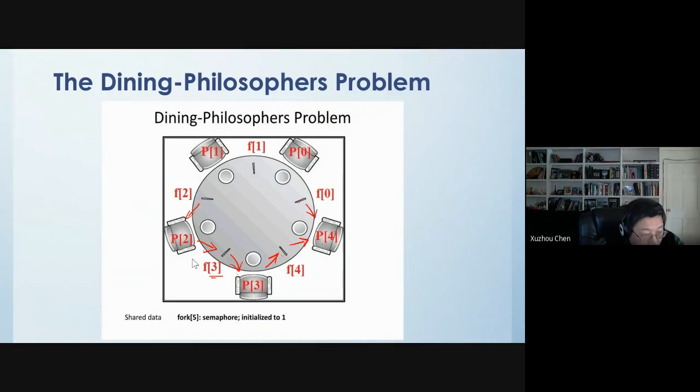But that's okay, right? Because philosopher 4 is eating. At this time, philosopher 4 is grabbing 2 forks. Now, when philosopher 4 finishes eating and starts to think, philosopher 4 is going to release these 2 forks, and these forks become free.